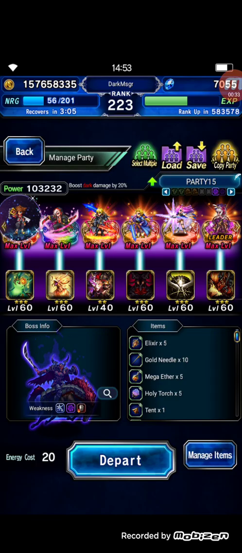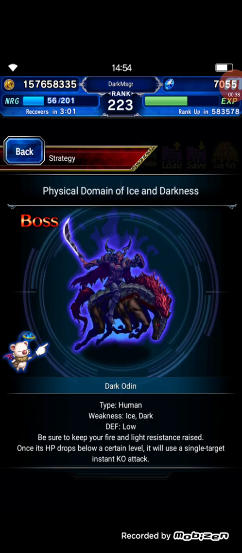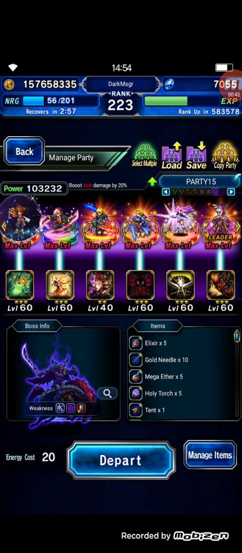So for this fight we must use the physical domain of ice and darkness, so I will use the darkness elemental here. As usual, if the enemy weakness is ice and darkness, we must prevent the attack from the opposite side of the element, fire and holy elemental. So this Dark Odin will use the holy elemental physical attack and also fire elemental magical attack.